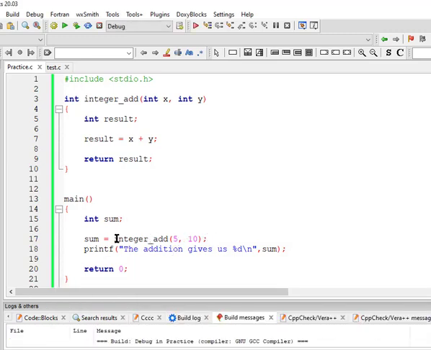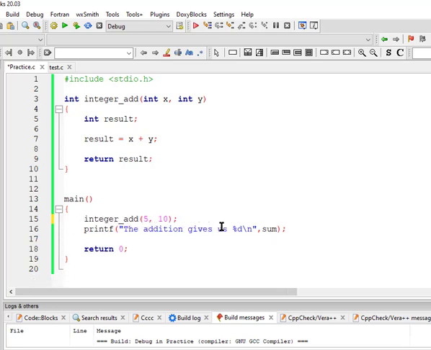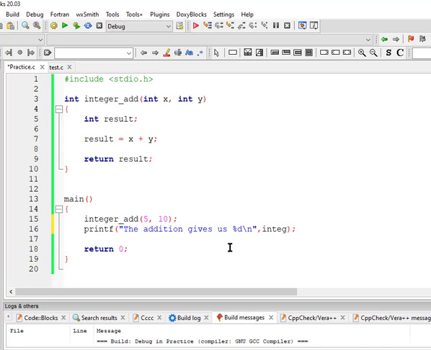Another way of doing this, even if you don't want to necessarily store your function in a variable like we did here using sum, is to call it directly inside the printf. That's integer add 5, 10.